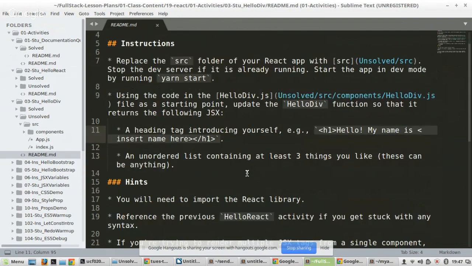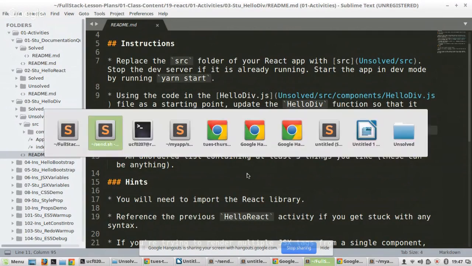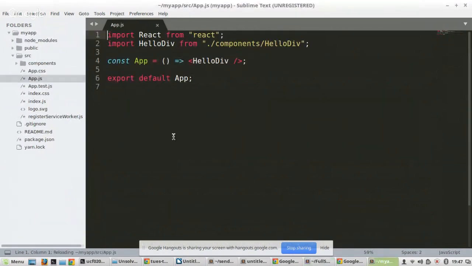Install it globally with the dash g flag, so you don't have to install it for each project. Instead it'll just install it globally, and then every project uses that.